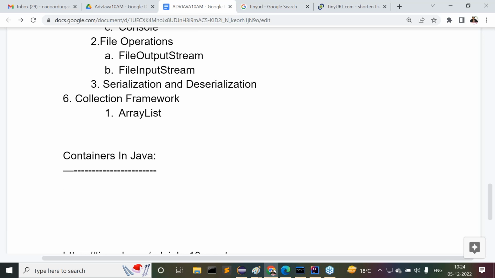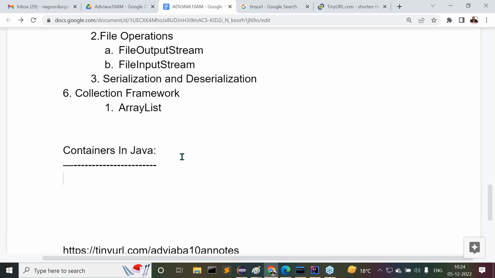In Java, what is that container? A class, or an abstract class, or an interface. Enum can also be a container, but we don't require enum immediately. Now we are not going to use enum in JDBC immediately. In the future we may use that, but it is not required immediately.